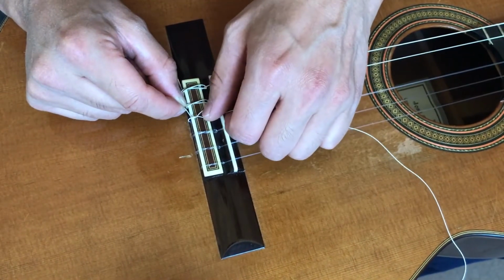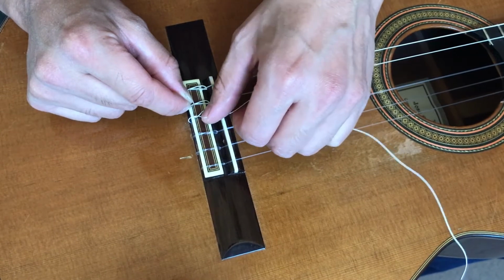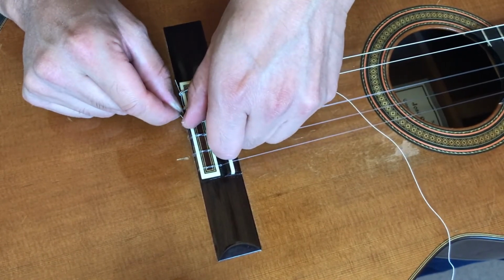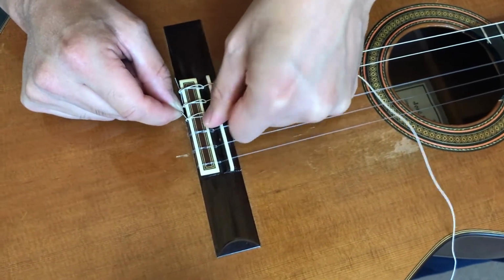So if it ever gets to this point where it slides down, just use your thumb and push it back like this. You see that? So here it is. You just push it back like that, and then you pull. And you keep that thumb there so that it remains on the edge.